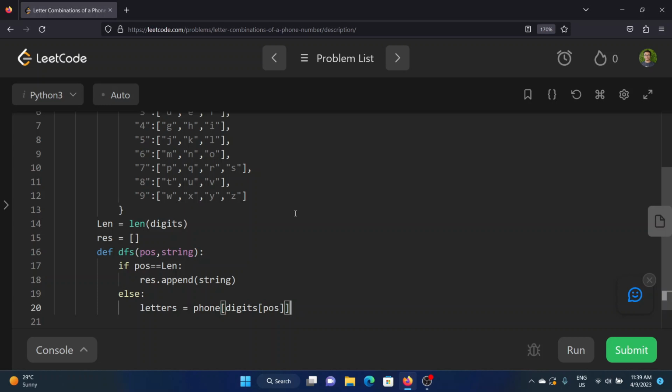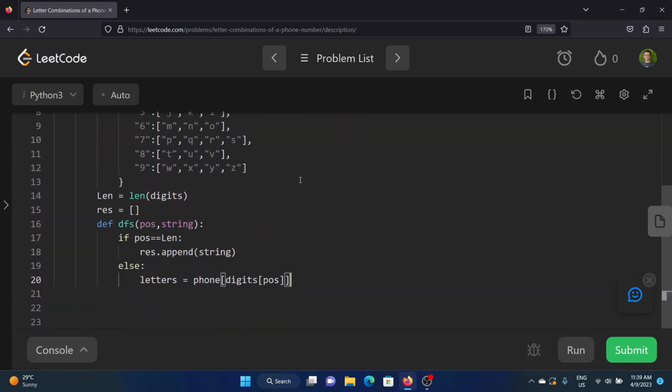We have the current position. With that position, we find which digit we are going to map next. We take that digit and cross-check with the phone dictionary. Then we take out those letters and iterate through all letters, and we make a recursive DFS call for i in letters.